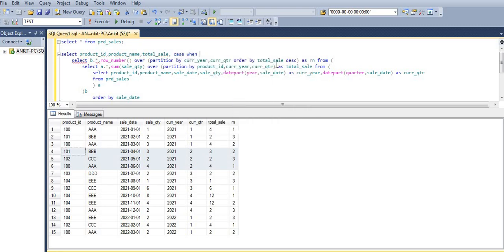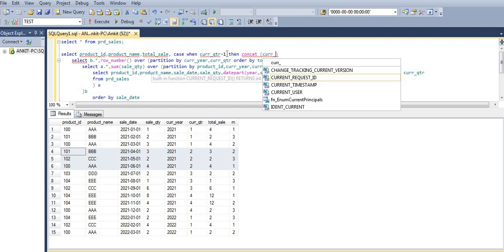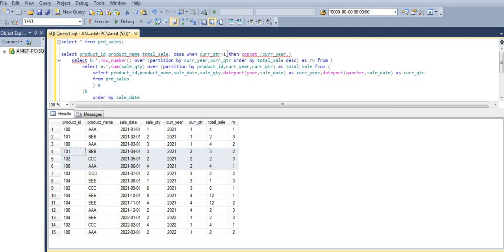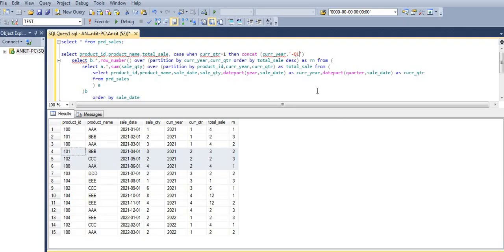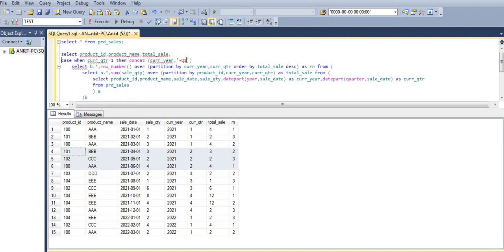Case when my current quarter is 1, then I need to concat two things. First is the current year, and hyphen Q1, correct? This is what we need in output, the year and hyphen and the quarter one. So let's write for the others as well.